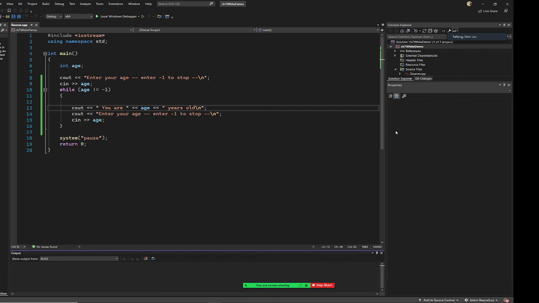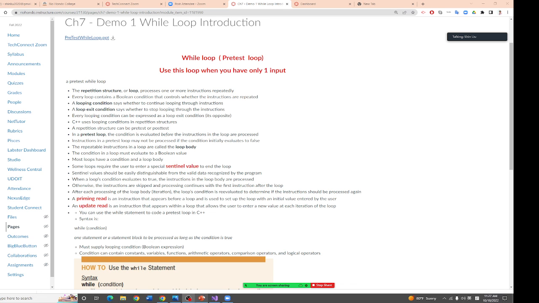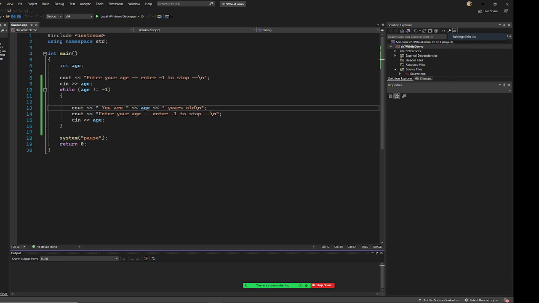All right, so this is called the while loop. It's also called the pre-test loop. The most important thing is you need to have a sentinel and you need to have two reads. The sentinel is the number most likely will not be your input. The two reads are your original read input. You put it two times: first before the while loop, and the second time inside the while loop. All right, so this is your while loop.